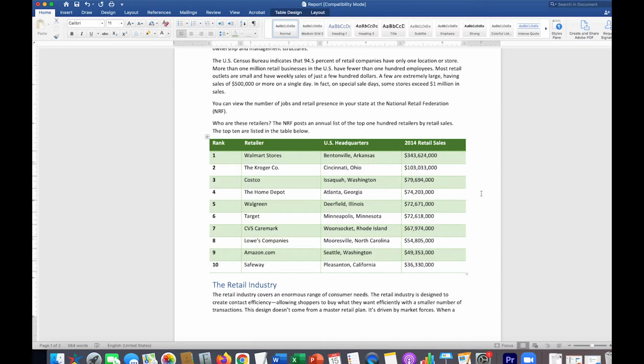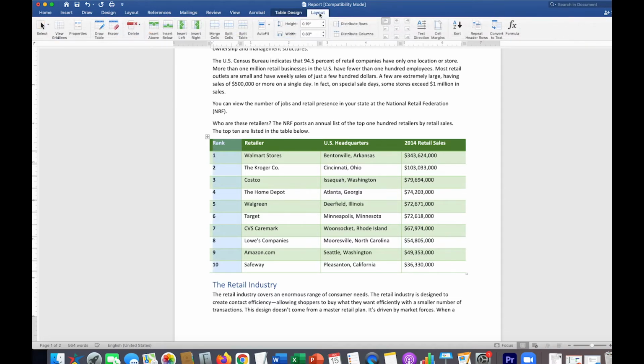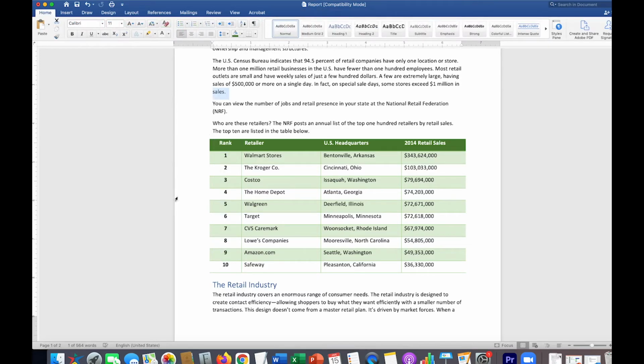So we can also choose a column by hovering above the column, selecting the column, and let's change the alignment. So we can go to the Layout tab, and let's choose Center. So that has centered the heading and the data in that first column.